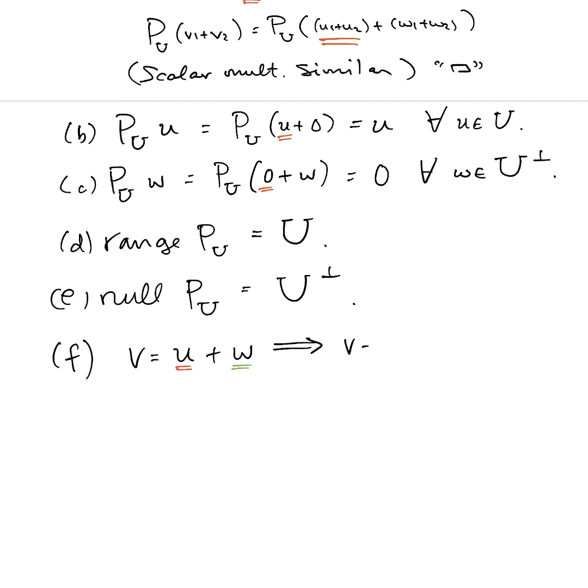So this implies V take away little u. Well, wait, what's little u? Little u is the piece that's in the red. Little u is V's projection into the subspace U. And that leaves you with just w on the other side. And where's w live? In U perp. So property F says if you take a vector V and you subtract its projection into U, then you are now holding in your hand something in U perp.